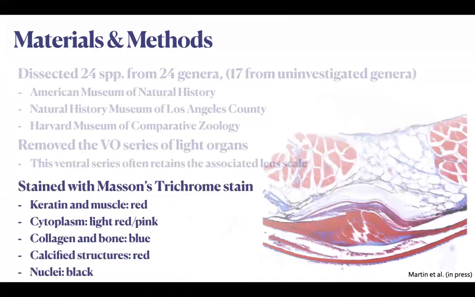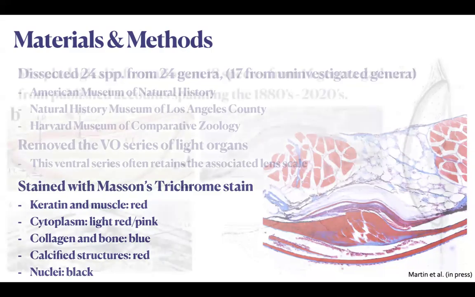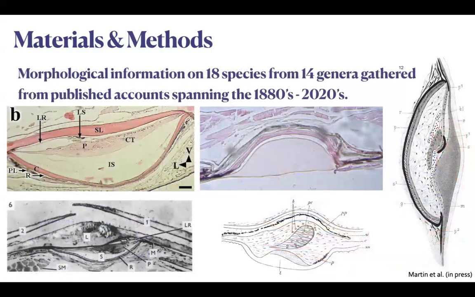And then I did a bunch of different staining methods using histological methods. So if anyone's interested in learning that, we're slowly gathering all of the equipment in my lab here. And so histological methods to look at the anatomy and the structure of these light organs. And again, I looked at some of the other genera that had been investigated before from these previous works, to both compare and to add to the data set as well.